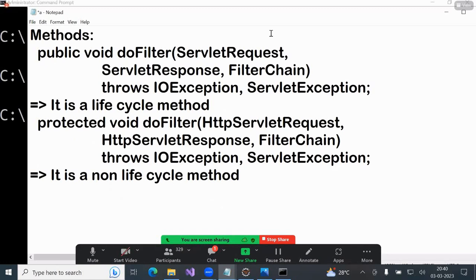Same concept. Here, the web container calls the life cycle method.